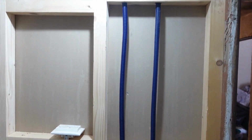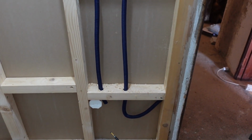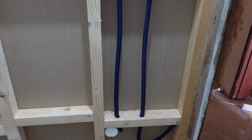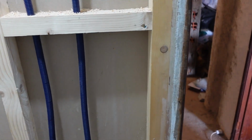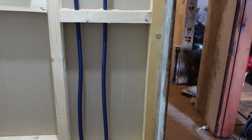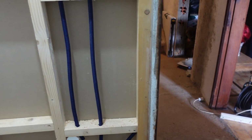So I've got my two conduits in ready for the wires, and the socket box down there. It's around about regulation height, so yeah, we should be alright with that. I've screwed that into the side, into that batten and into the top, so it's well secure. And obviously when I get the socket box on, that'll trap it even more, so it'll hold it really tight up to the plasterboard. I haven't put any cable down the conduit yet. It is more or less straight, so it should be an easy feed. I know that looks like it's got a hook in the bottom, but it isn't. It's just up there out the way at the moment.